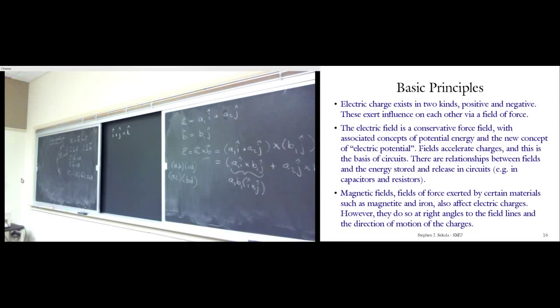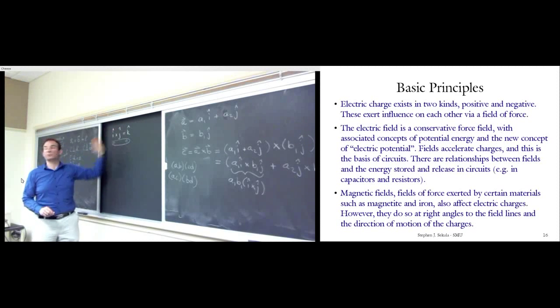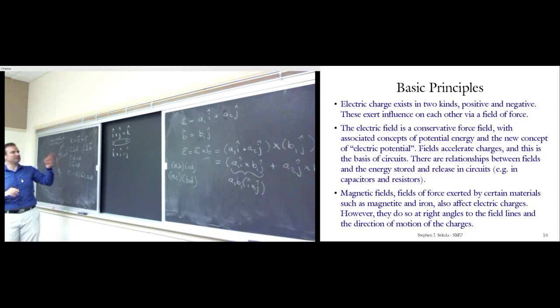The next thing you do with this to get all the other rules is called permutation in mathematics, but you can just think of it as the conveyor belt. Imagine these symbols are sitting on a little conveyor belt, attached to it, and the conveyor belt rotates clockwise. So k gets yanked off the end, transported around and plopped at the beginning, and j gets moved over to its spot, and i gets moved over to where j was. So this equation is also true: k cross i equals j. This is called permuting the order. That is, you shift them all by one, and you take the one on the end and put it back at the beginning. That's the fancy math term. I like to think of it as a conveyor belt for these little symbols.